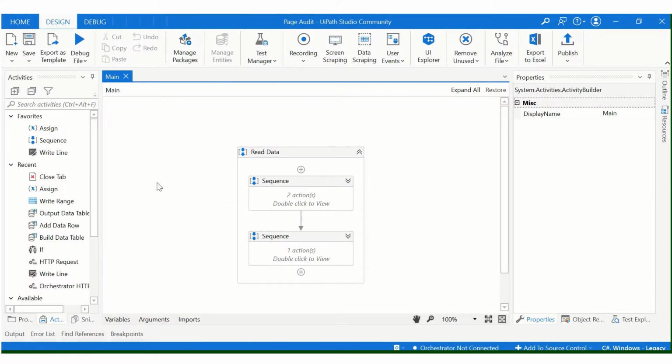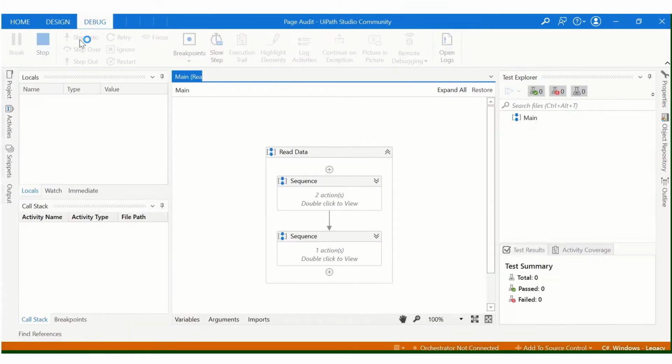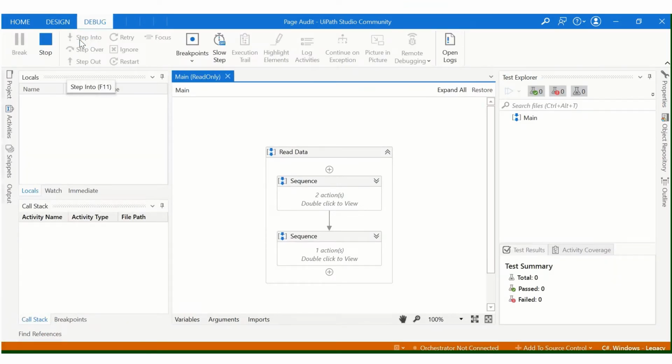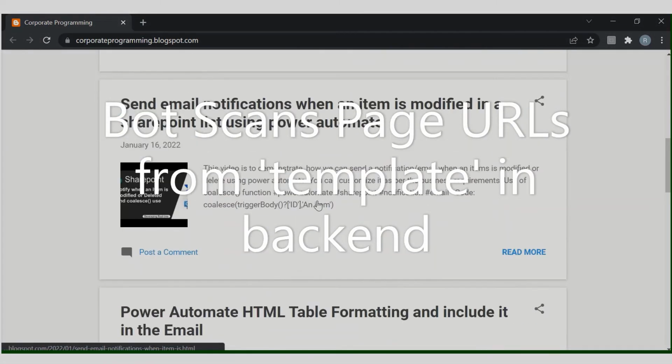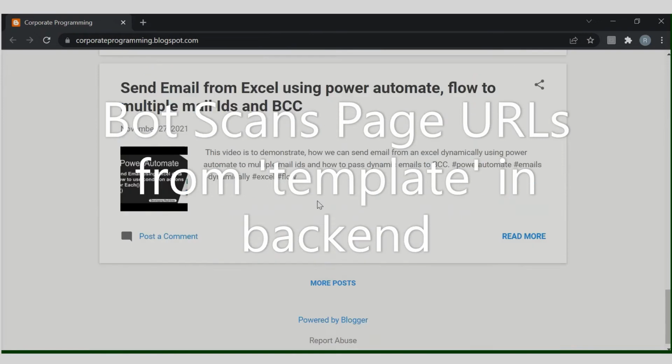Let me come back to the UiPath Studio. So this is my bot and I'm going to execute it. Execution has started, and this is the first URL we provided in the template. It will scan the entire page, all available links on this page.